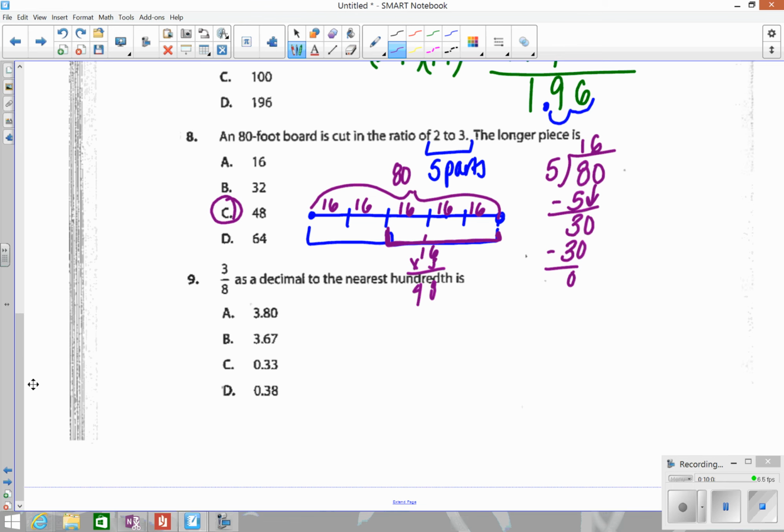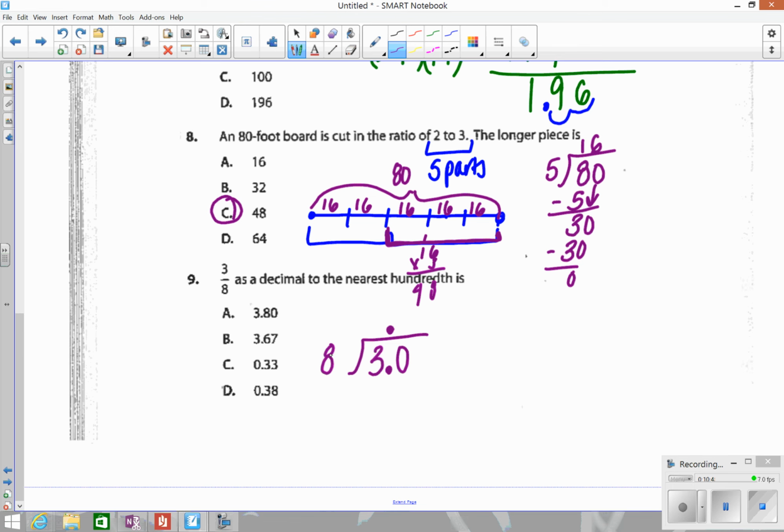The next question here is saying that 3/8 as a decimal to the nearest hundredth is, so that tells me that I have to actually get this as a decimal. So I'm taking 3/8 and I'm making it a decimal. So instead of thinking of it as 3/8, I'm really going to think of it as 3 divided by 8. And in order to do this, you need to be able to add some numbers here because 8 doesn't go into 3. So the decimal place is right here because 3 is a whole number. So I can just carry the decimal up top. And then I can add as many zeros as I need to after it.